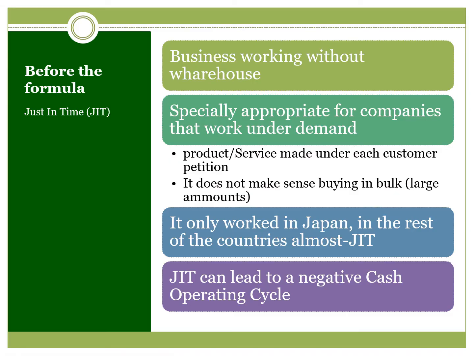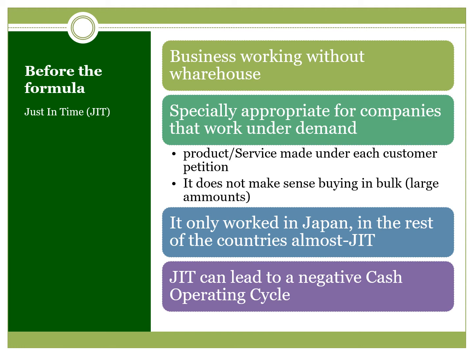Maybe you are wondering why do companies have warehouses if they are so complicated, if they are only cost, if there is such a risk of losing whatever you have in them. Well, there is a system that is called just-in-time, and it has been adopted by several companies that wanted to reduce their cash operating cycle. This is a business strategy in which the company works without any warehouse. There are no buildings, there are no places to store anything. And this way, the cost is smaller, the cash operating cycle is also smaller, and the company is working quickly.